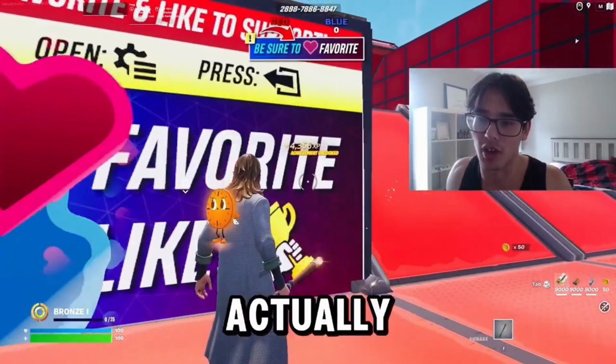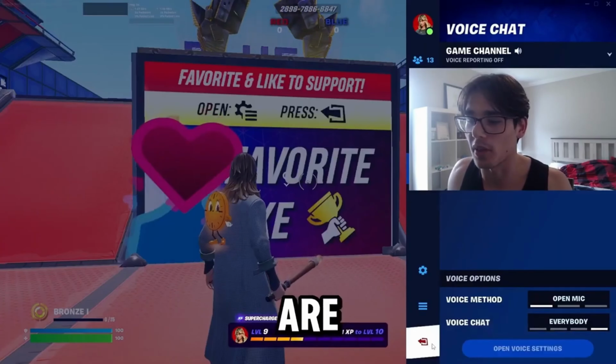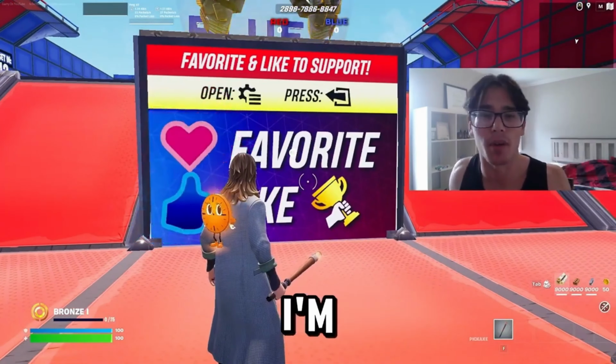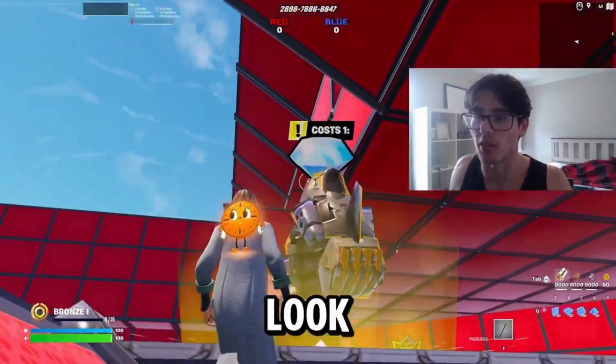Do you actually? You don't. So he also has voice effects telling people to like and favorite the game. So a lot of the kids are definitely going to do that because they know who Typical Gamer is, because he has a lead funnel saying, hey, I'm this person, I'm an authoritative figure in the Fortnite space. So a lot of guys are going to believe them. Also with this, guys, look, cost 1 diamond.